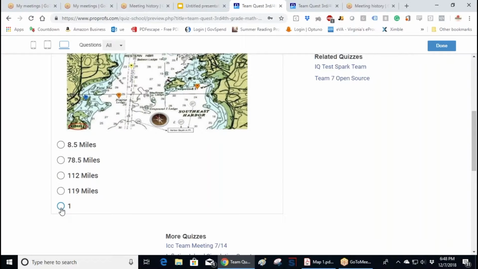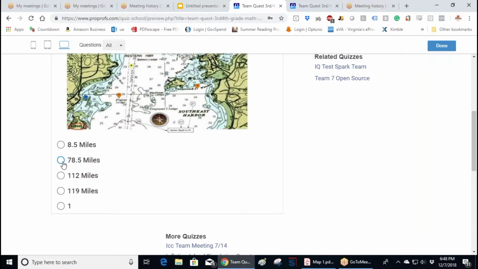If you think number 1 is the answer and you hit it, it's going to automatically tell you. If you think 112 is the answer and you hit it and it's wrong, it's going to tell you instantly. But here's the part where you want to be careful. You want to be careful not to accidentally scroll across the wrong answer and then click.